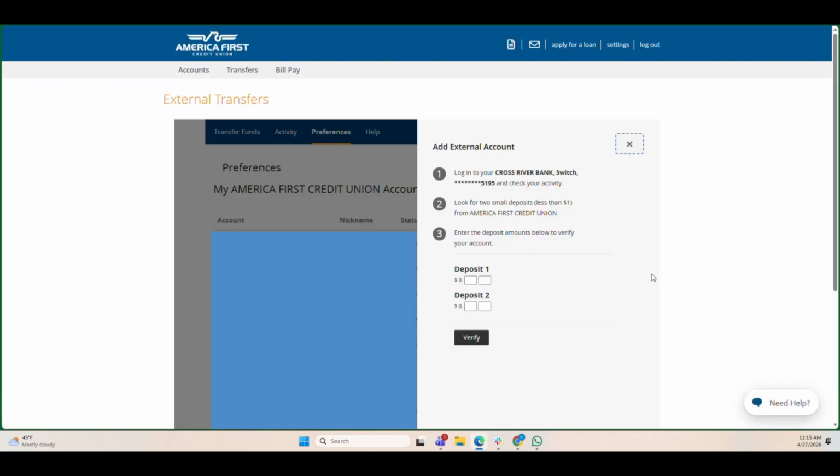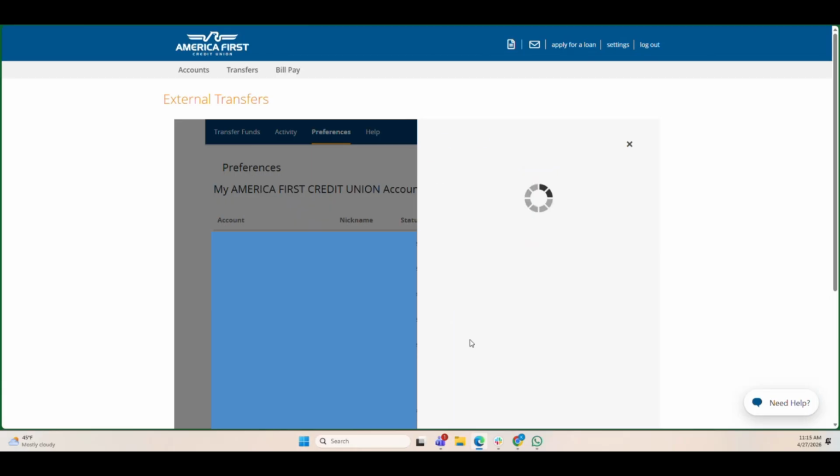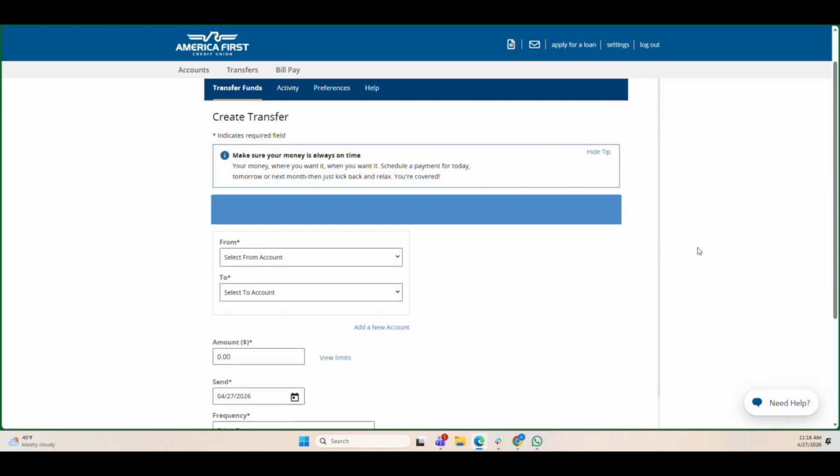Okay, so now the bank is asking us to verify those 2 deposits. So in those boxes, it looks like we'll type in the amount. So in deposit 1, we can type 29 cents. And I'm going to click verify. And they said it is ready for transfers now. Okay, now that we've verified those micro deposits, we can now send a transfer from the external bank account to this newly linked Trade Wallet account.